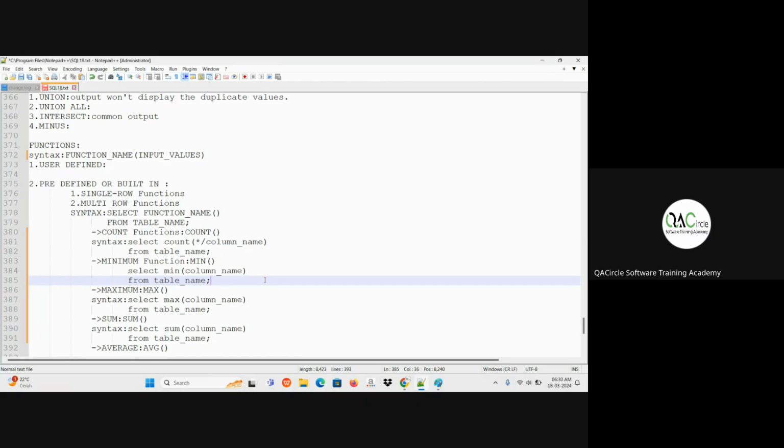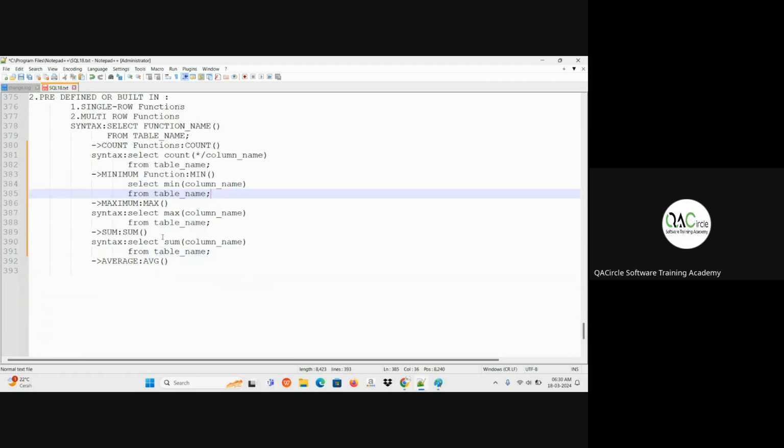Full stop. Maximum function will take a single argument. Take down the syntax.